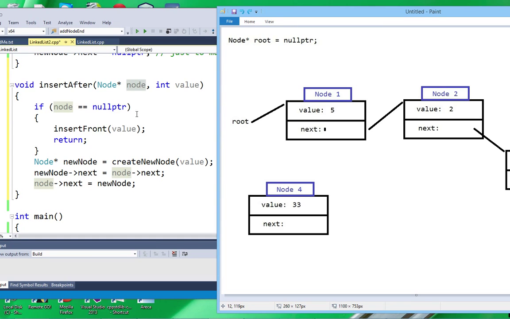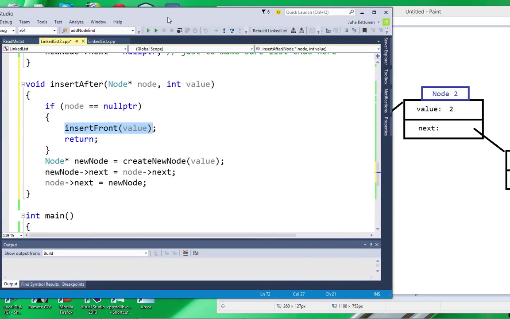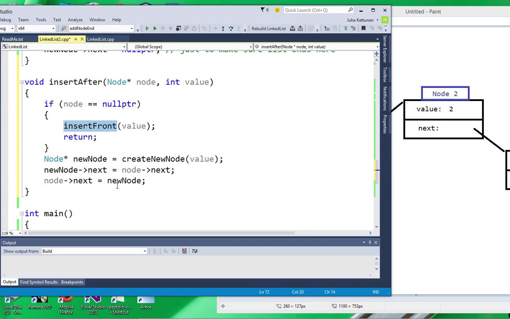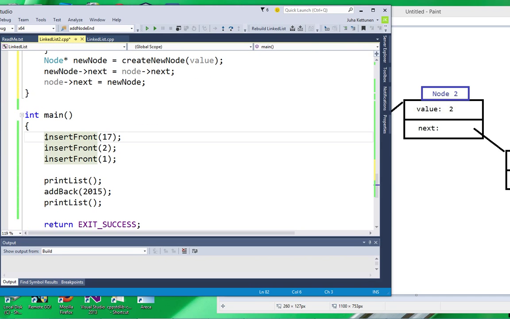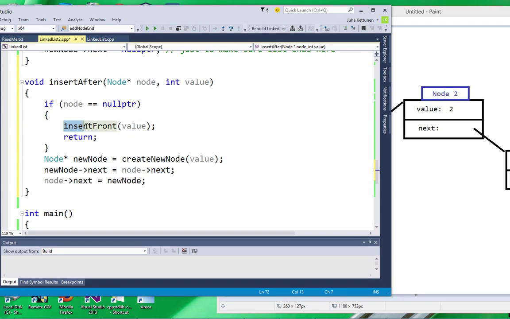That's the only situation when this can be nil, and this is what we're checking here. If it's nil, then we're just inserting at the front, and we already have this function. This was actually the first function we created in the last video, which is able to add an element to the empty list. So we just call this function which we already have, and then we just return.